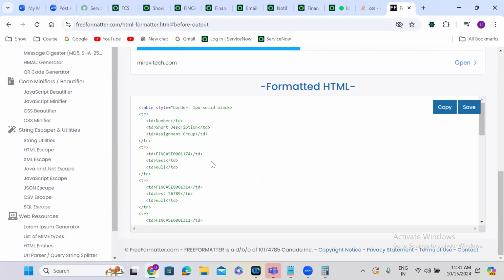You can see every finance case record's number, short description, assignment group.